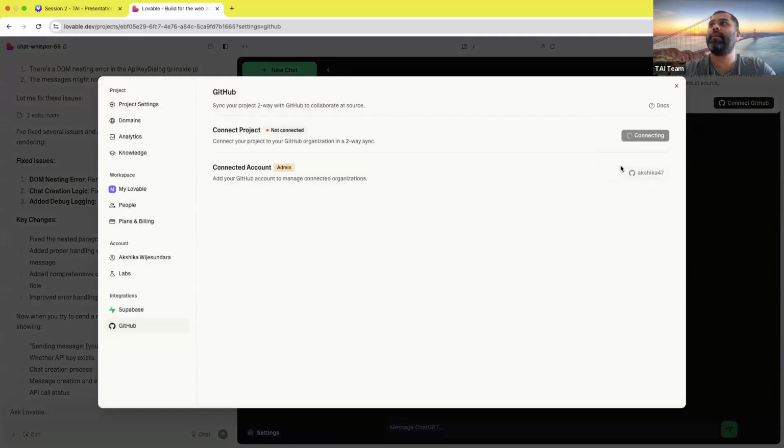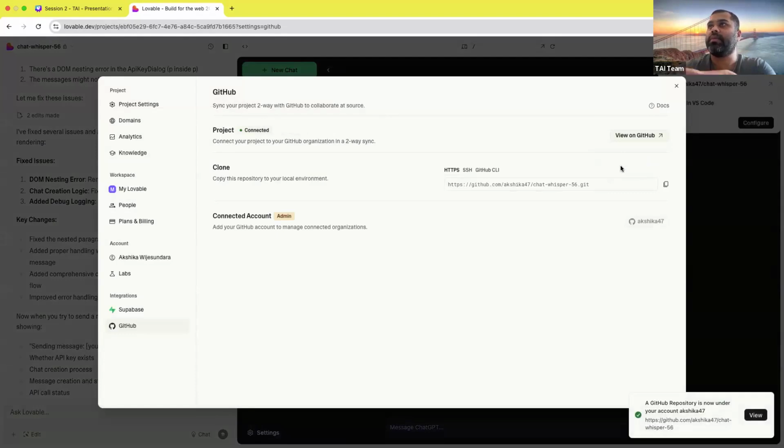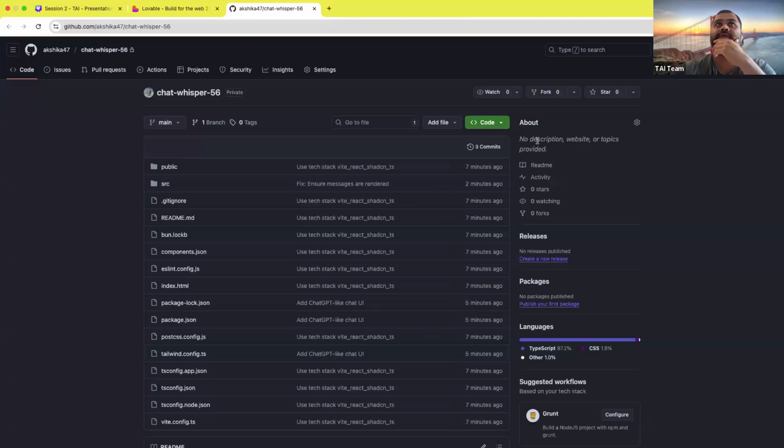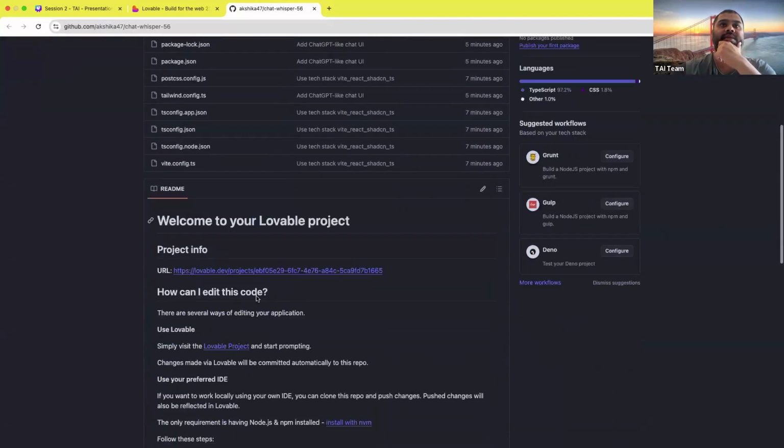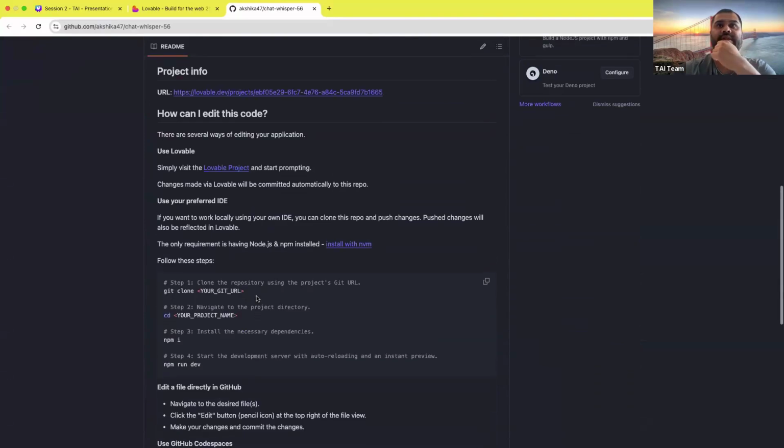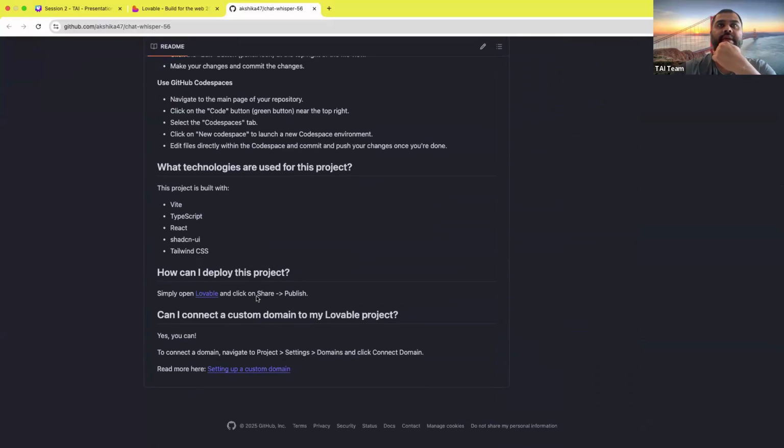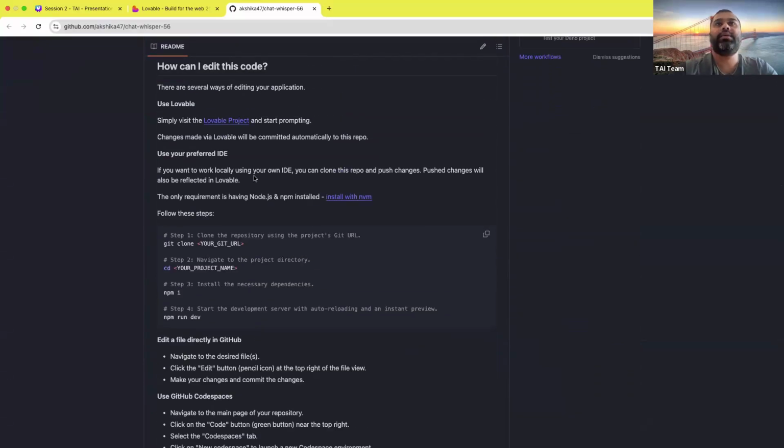Let's see. So GitHub, I think we discussed earlier, is where you can store your code bases, and then you can do version control on that, so you can see different versions of this. And so you'll have this here. You have the instructions needed to deploy this, and everything's there. So the next thing I want to show is how we can deploy this separately.